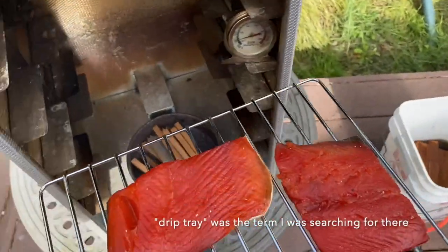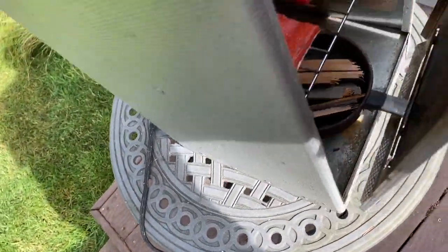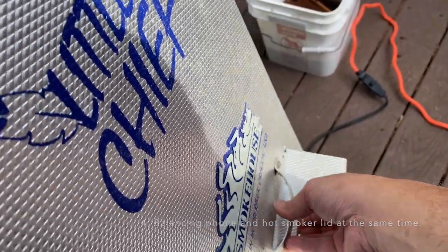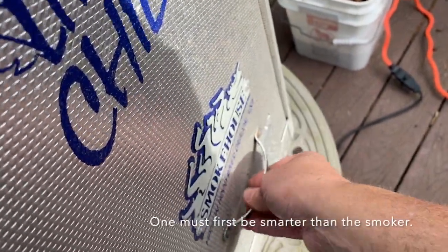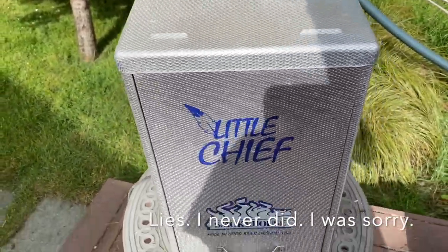I forgot to bring the, all right. All right, and there's that, which is super dope. Well, maybe. Harder than it seemed it needed to be. All right, we're in. I didn't put the drip tray in, so I'm gonna go back inside and get that. But there it is, our little Chief smoker that someone gave me for free.